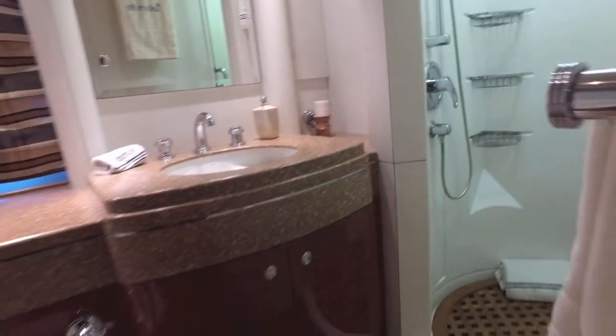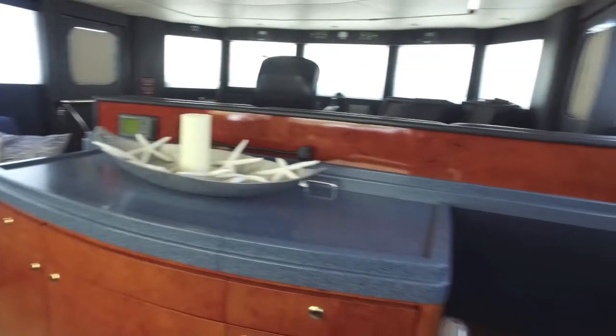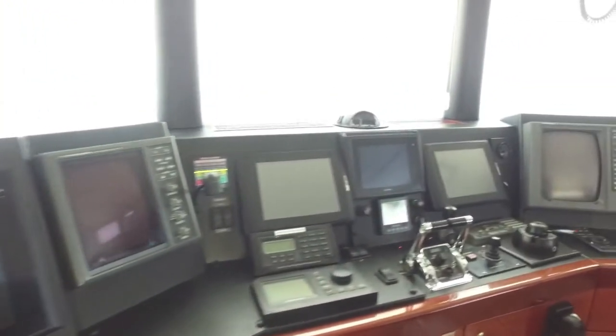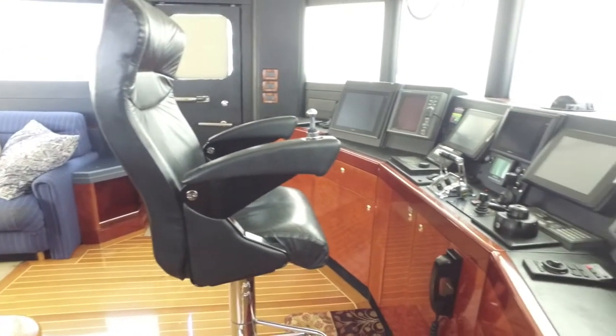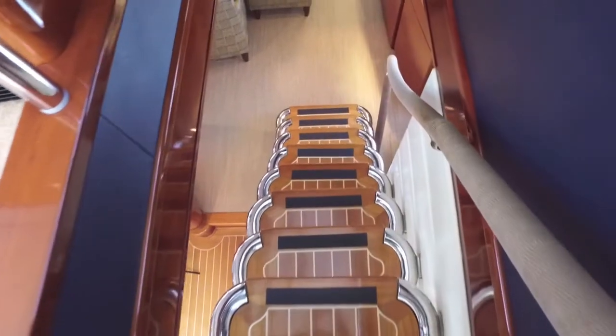Now we're going back up those arched stairs to the bridge. It's a skyline bridge, fully enclosed — the only bridge on the boat but big and roomy, with room for lots of guests. There's a table in the middle like a bar setup and an L-shaped couch that seats about 12 people. All new window covers. There are port and starboard pantograph doors so you can walk down to the forward deck. The equipment is fantastic — electronic controls, bow thruster, steering equipment, three VHF radios. There's also seating directly behind the helm, making it a wonderful enclosed bridge for charter entertainment.